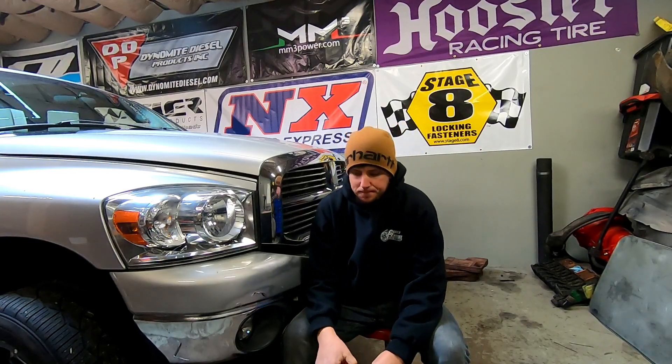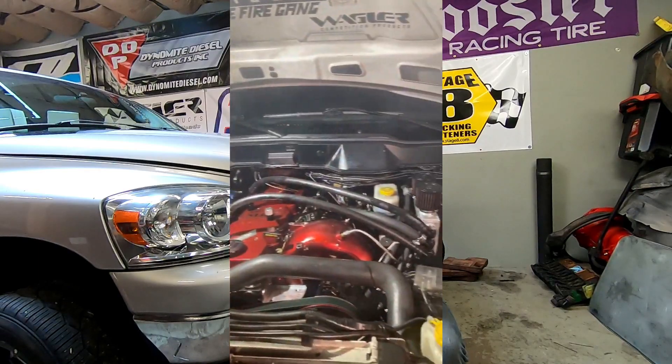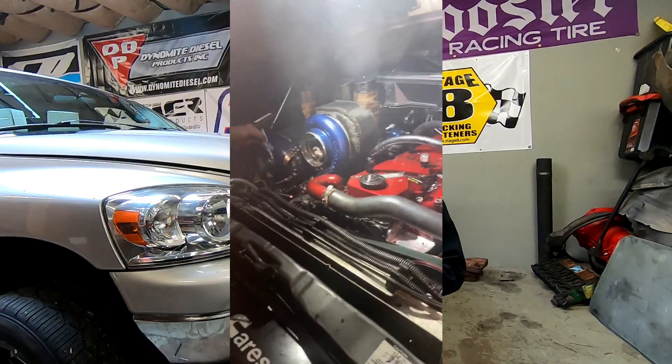You'll hear people say their 2011 made boost easily down in Ohio or California — like 1400 to 1500 RPM — but up here it's around 1800 RPM. I love going to lower elevation because turbos just act better. My triple turbo setup — a 480 fed by two 476s — was making maybe three pounds of boost at 2000 to 2200 RPM here at altitude. In Ohio at about 400 feet above sea level, I was making two to three pounds of boost at just 1500 to 1600 RPM. That's a huge difference just based on elevation.